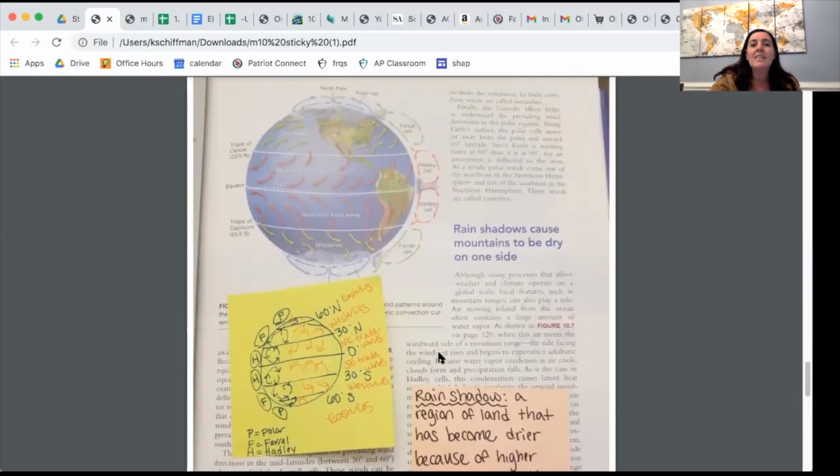Okay, here, I cannot get you to draw this diagram enough. In fact, on your quiz, this is exactly what you'll have to do. Okay, you need to know where the cells are. You need to know these latitude lines for sure. And then be able to identify the direction of wind and the name of the winds. So not just looking up here at the picture, so just draw it in here as a practice.